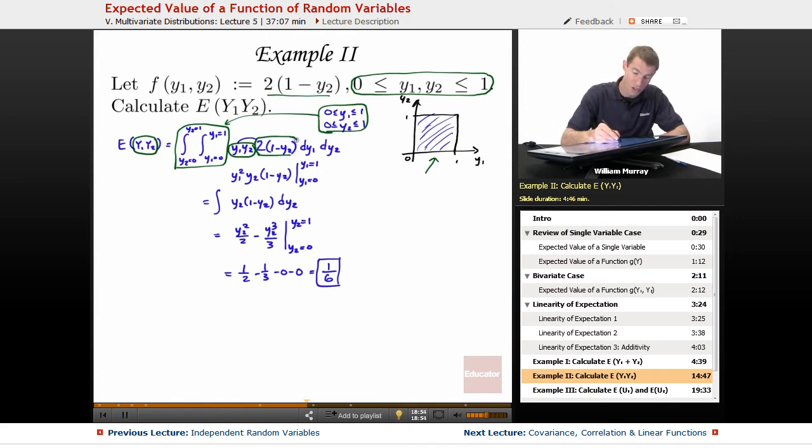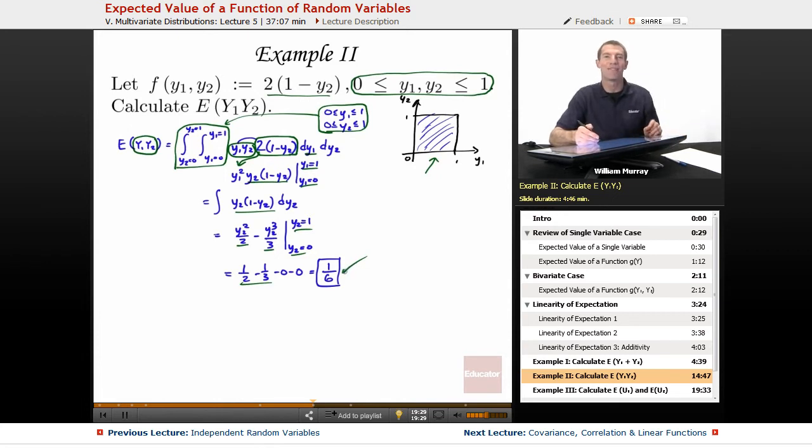So at that point, it's just a calculus 3 problem, multivariable calculus, solving a double integral. The important thing to notice is that the first variable of integration, the inside one, is dy1. So that's why all the y2's were just constants, and I integrated 2y1 to get y1 squared. Dropped in my values for y1, and it simplified down to something in terms of y2. So I integrated that with respect to y2, dropped in my values for y2, and got a number that represents the expected value of y1 times y2.